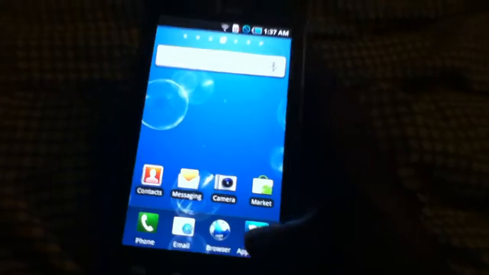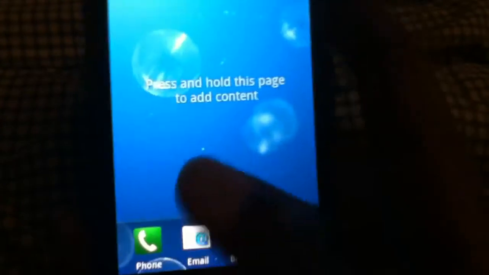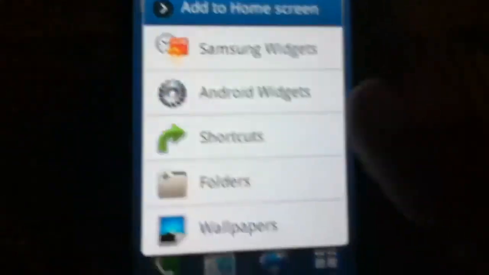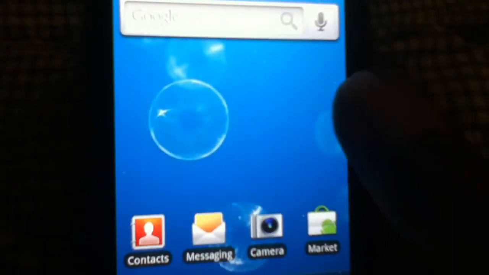The Captivate, of course, has TouchWiz 3. I'm not sure if it's actually called TouchWiz 3, but it is pretty standard. It doesn't look great. It's a little clunky, and the Galaxy S Captivate, which is running a 1 gigahertz Hummingbird processor, does tend to lag a bit when there's a lot of widgets even, or a graphics heavy or processor heavy live wallpaper going on in the back. It's still a good phone, but definitely does not compare to the Galaxy S2.